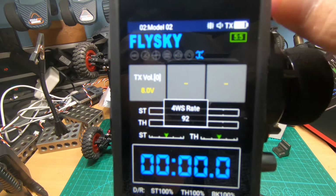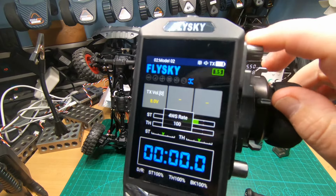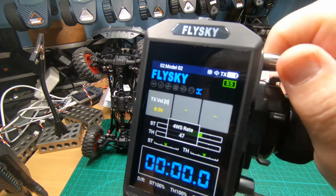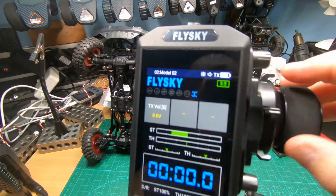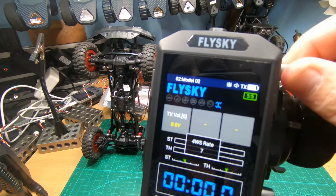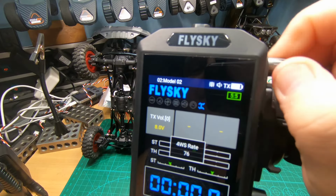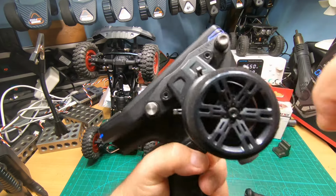And check this out. Four-wheel steering rate. You can set it on the fly. So I have now four-wheel steering. Wait, come on. And you see, only 37%, so lower rate. If you set it to 0, the rear servo won't work. So you can adjust the steering rate on the fly.